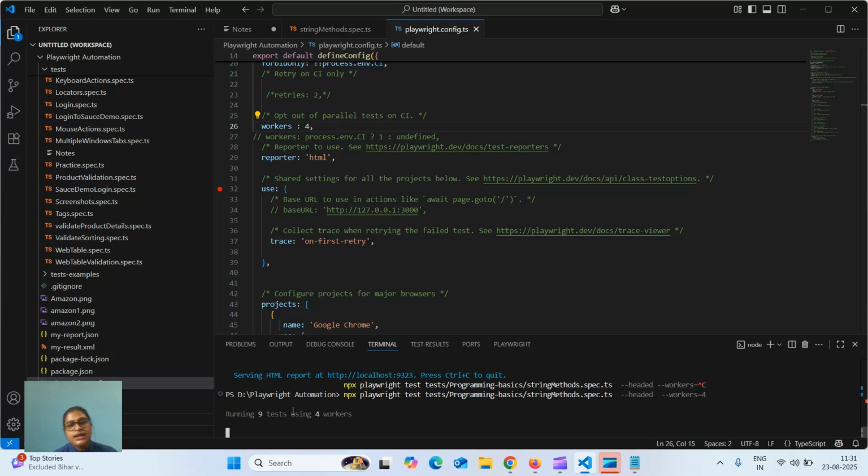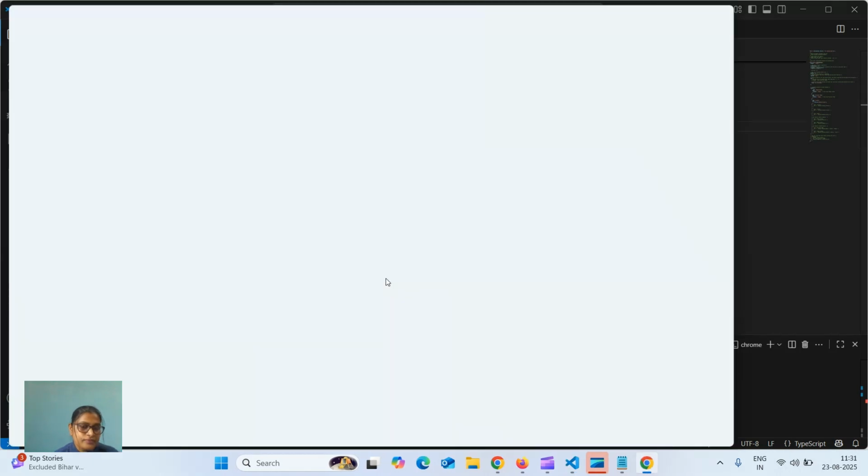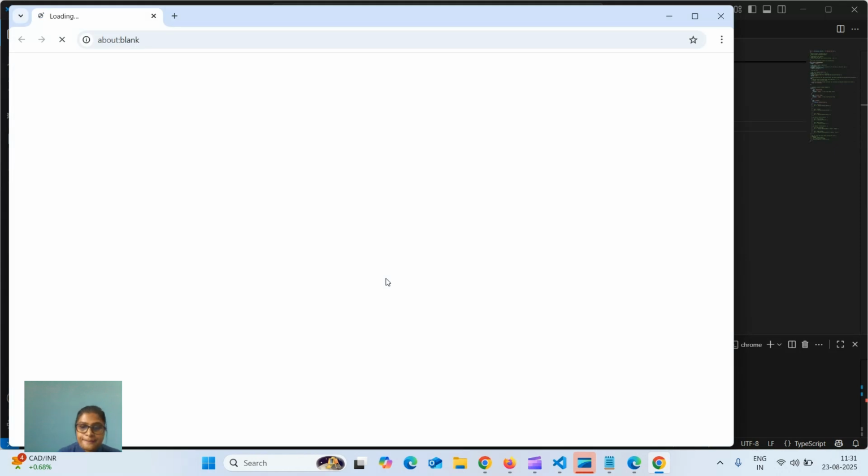By default it is executing in all three browsers. To perform this, just take any three tests, so you'll understand the execution.